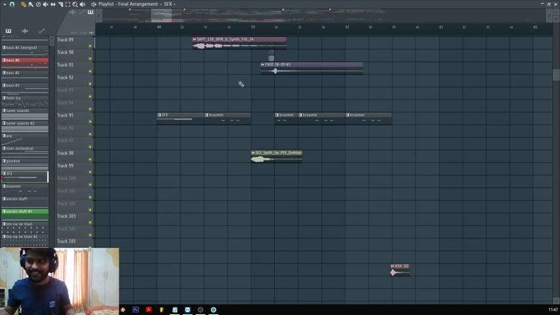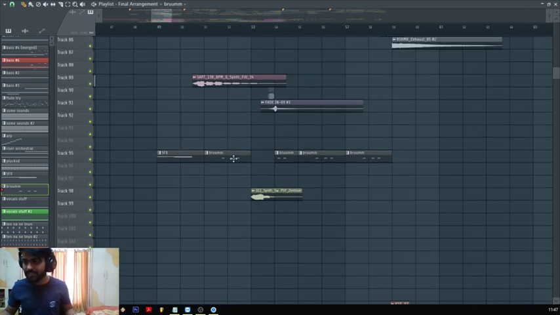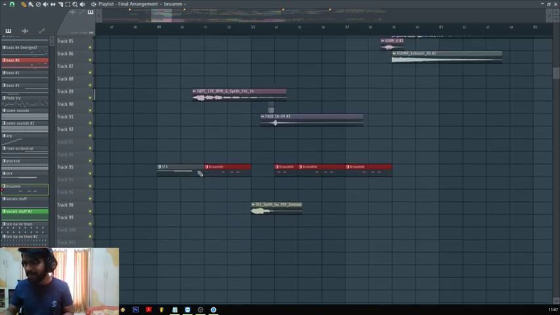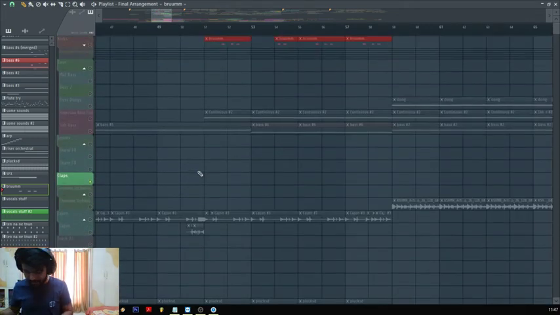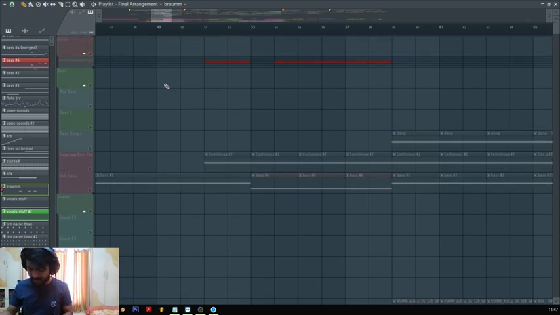What's this? SFX, more SFX, and this is. So I would say this is not exactly a bass because I didn't intend it that way. It's more like a mid bass. So I would put it into the mid bass section, which is here.